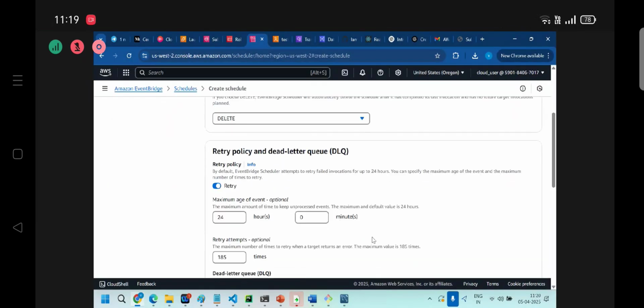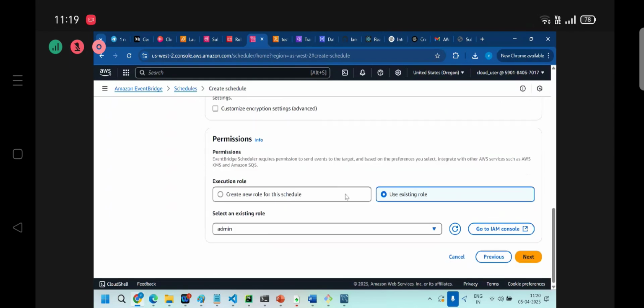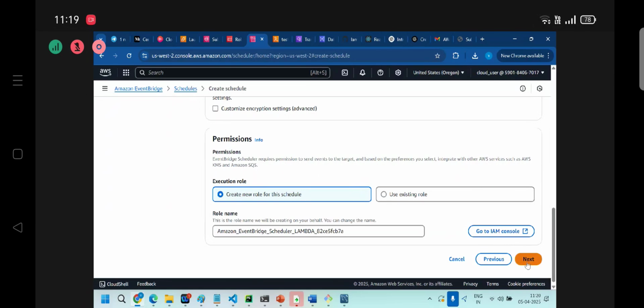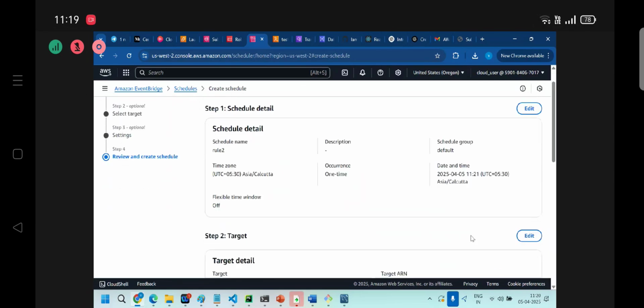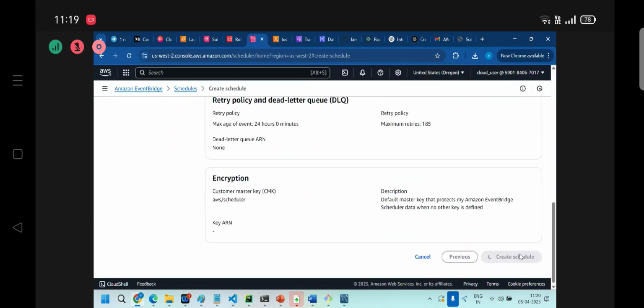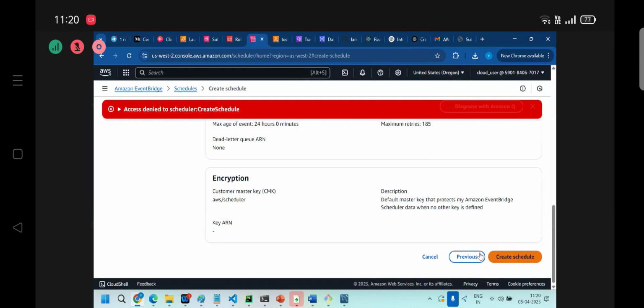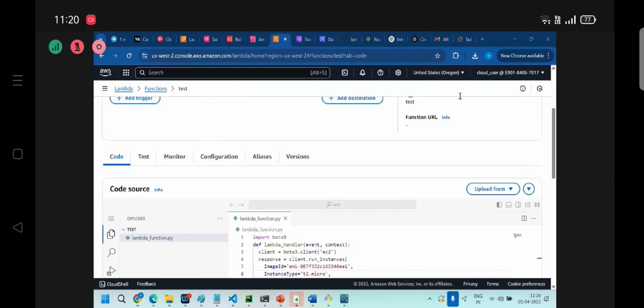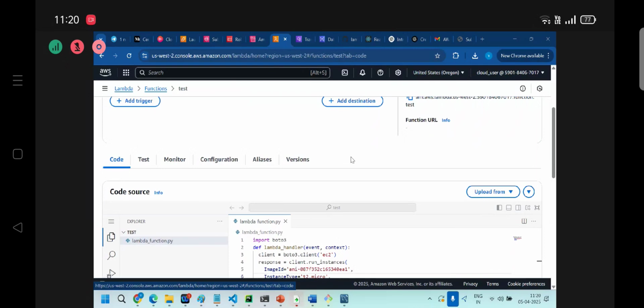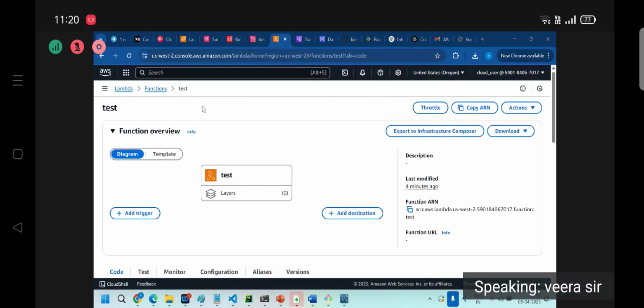Why is it not allowing? My lambda is in the same region, right? No, it's not an IAM issue actually. This is a sandbox issue, I think. That's what it is saying, cloud user, right?